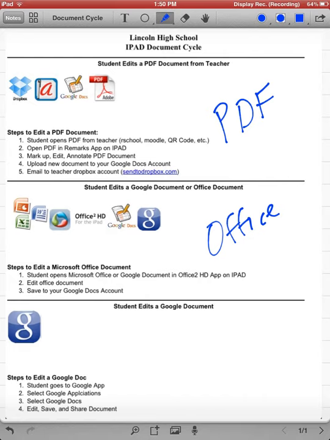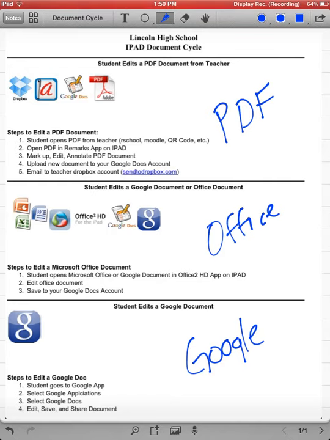And then the third one is if students just have their own Google Doc, how do we go about editing that? So those are the three types of documents that students are going to be using and need to use. We're going to go through each of these verbally, and then there'll be a separate tutorial on how to follow the document cycle for each type of document.